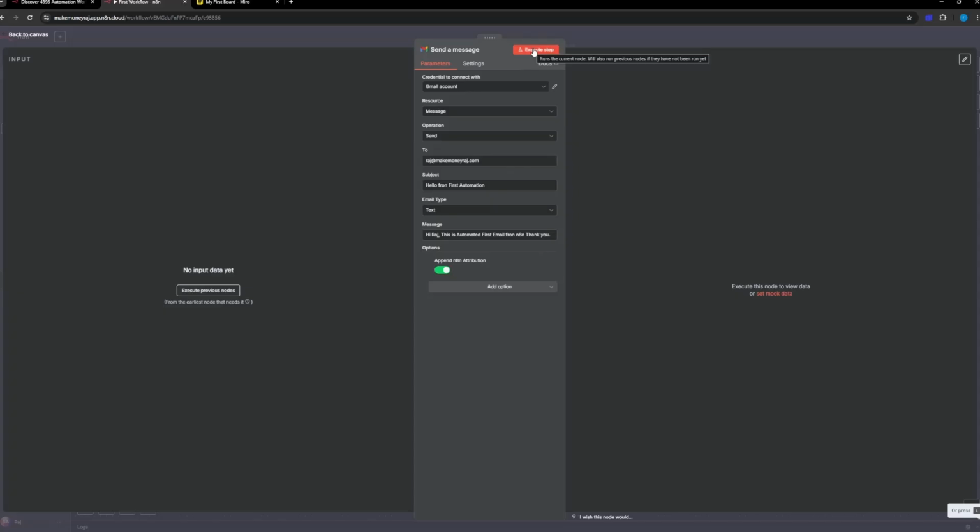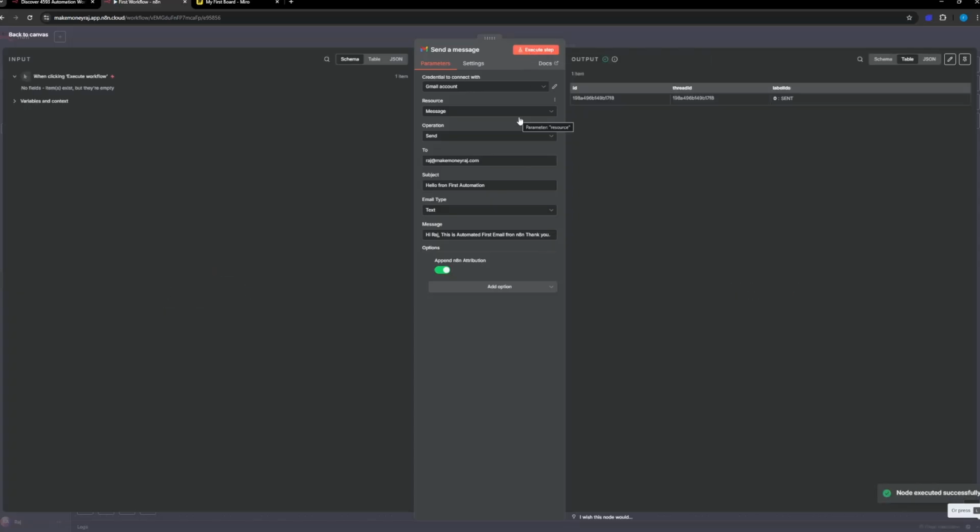I simply click on execute step, which is actually a manual trigger, and you can see the input data on which we performed the action. Then on the right side we have something called table. These are objects: we have the ID, thread ID, and label ID, and usually they are there if you want to cross-check, or if you want this data later.